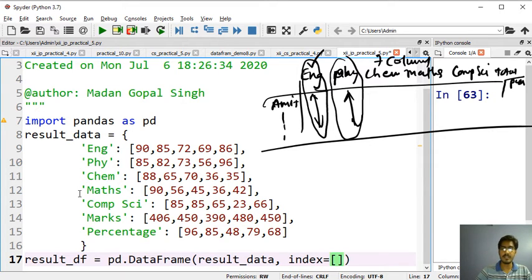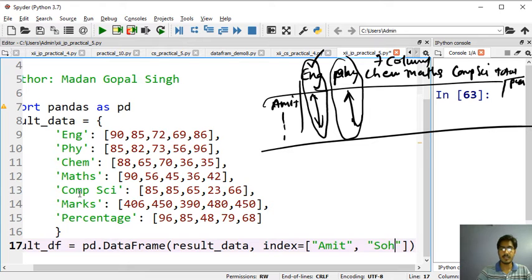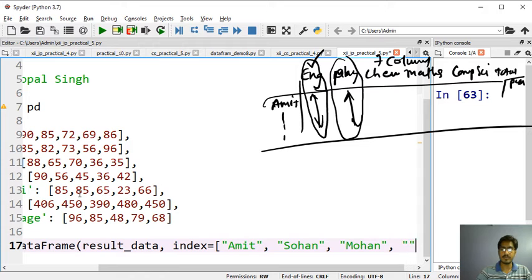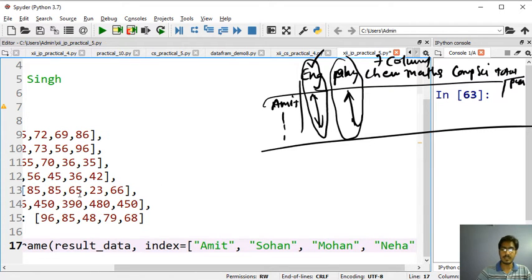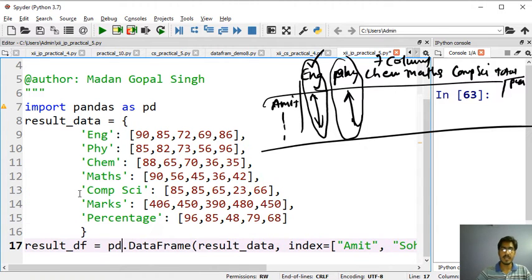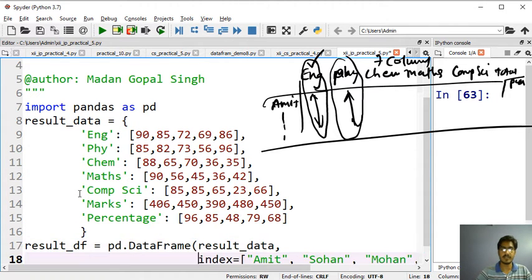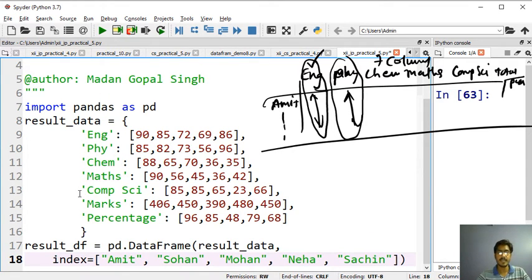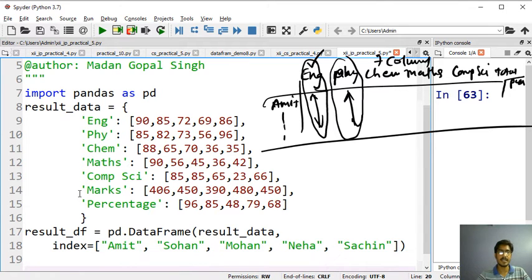So it might be the name of the student. Let's suppose Amit, Sohan, Mohan, Neha and Sachin, like this. I am pressing enter so that it can fit in a single line. You have created this data frame and you have chosen row labels as Amit, Sohan, Mohan, Neha and Sachin. Their marks are given in this dictionary.